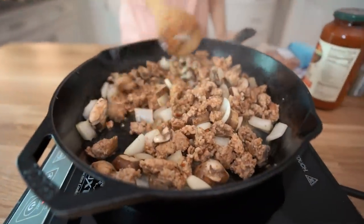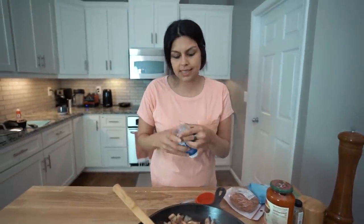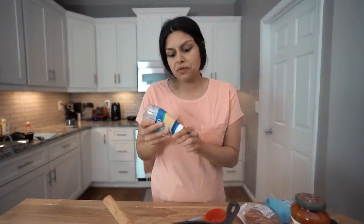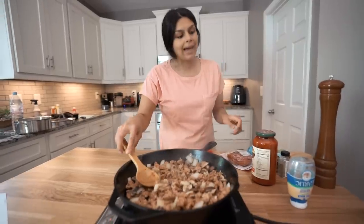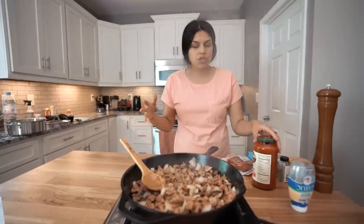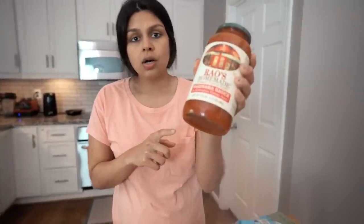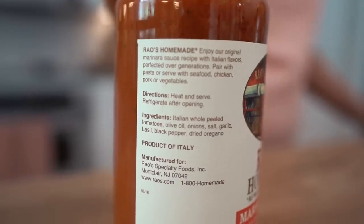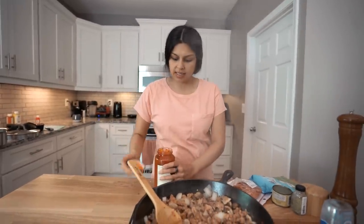The sausage is looking pretty good. I'm going to keep breaking it up and we can add in the garlic — two cloves minced is ideal, but I'm going to use about two teaspoons of pre-minced garlic from the fridge. Now we're adding the pasta sauce. You can use store-bought pasta sauce, tomato sauce, or even crushed tomatoes. We're using a low-carb homemade marinara — Rouse's. When buying tomato sauces, look for no added sugar and no unnecessary ingredients. Let's add one cup and turn the skillet down to medium low.